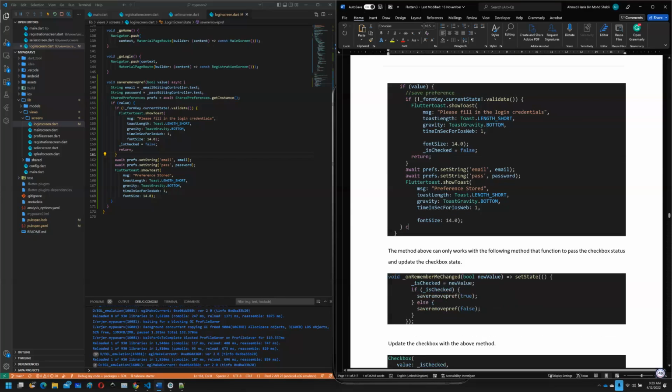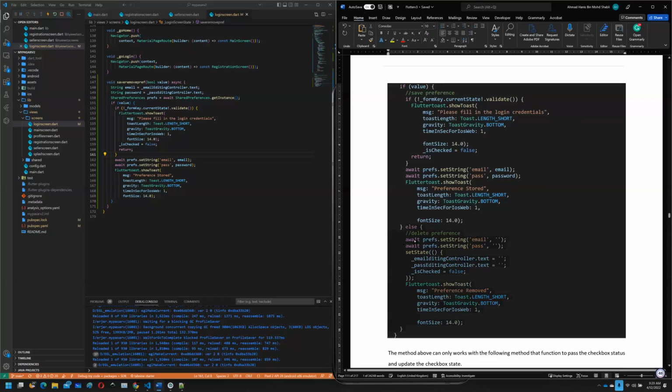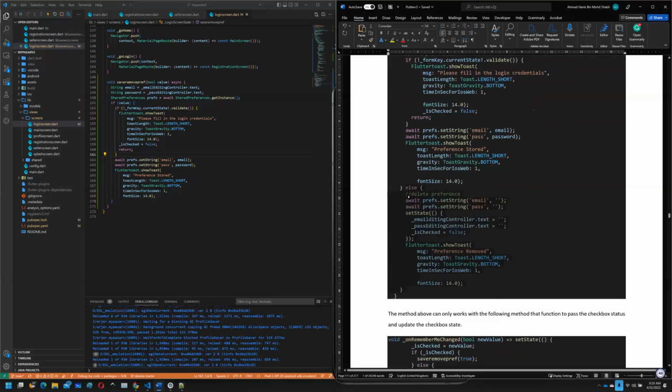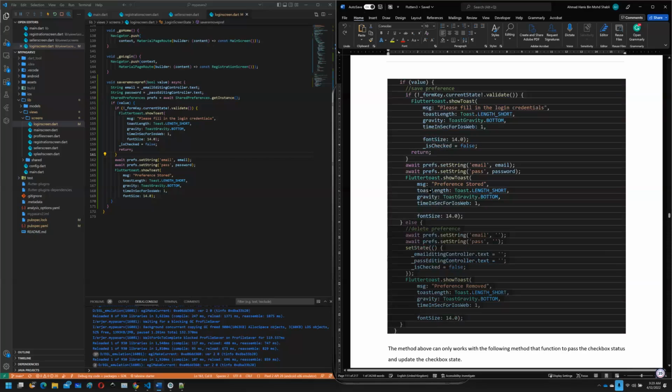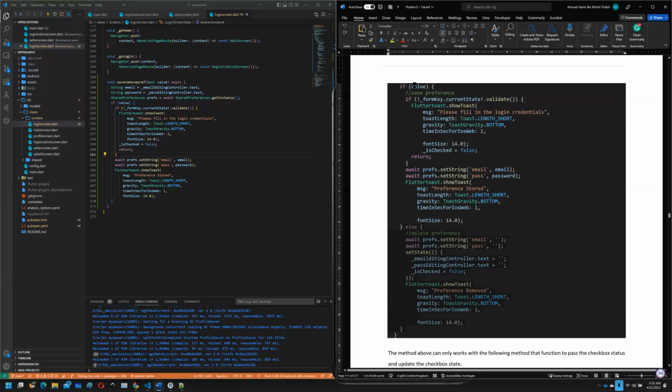So you can see, else await preference.setString email remove to nothing and password remove to nothing, and set state everything remove to nothing. And this one, if we unclick, okay, so this is the else. If the value is false, it means that we want to remove our preference.